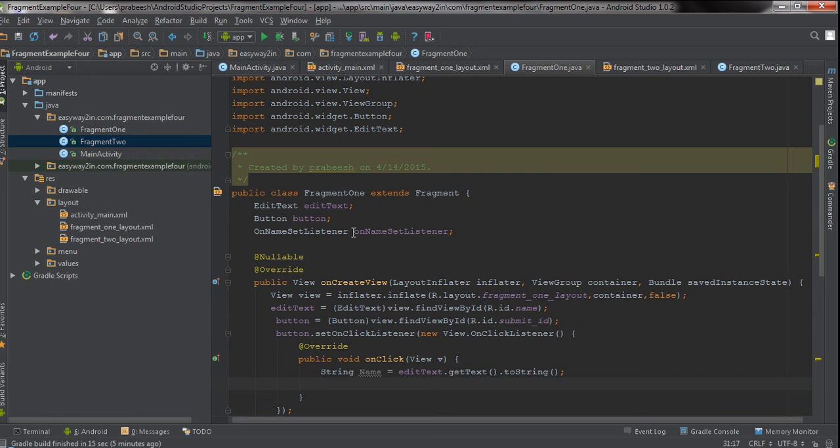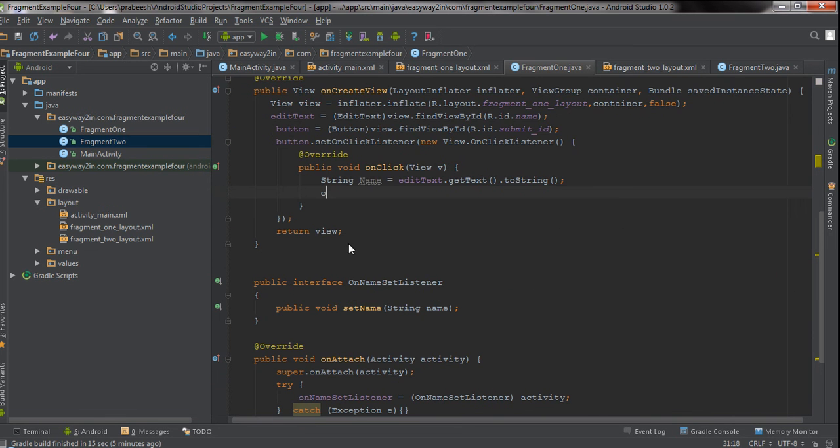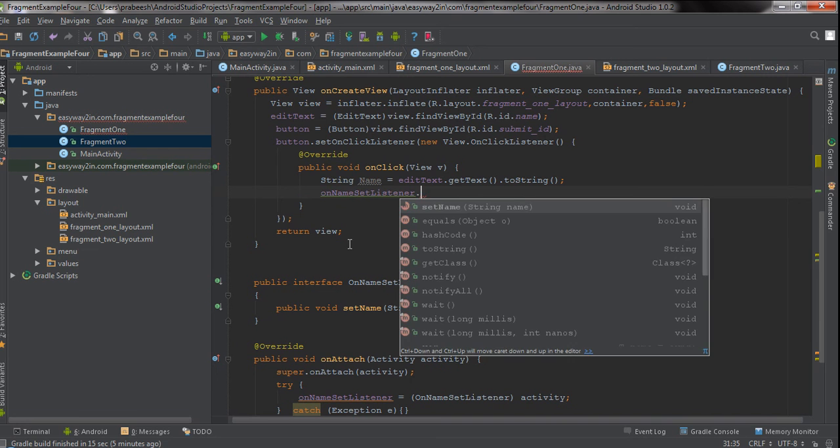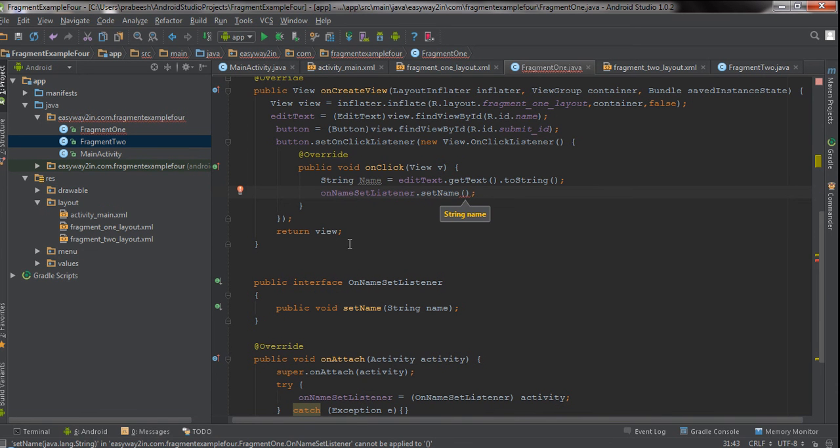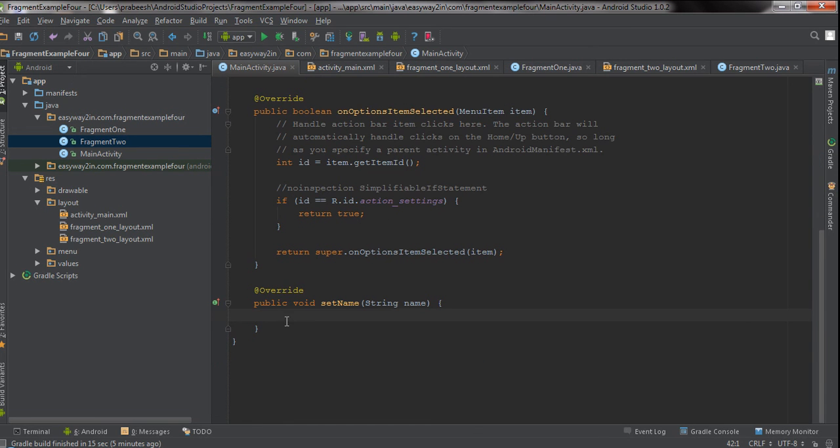For calling the override method on main activity, you can use this instance variable for the interface, onNameSetListener. So onNameSetListener.setName and pass the variable name. This will pass the name value into the main activity. So in main activity, the value is received here in this argument name.